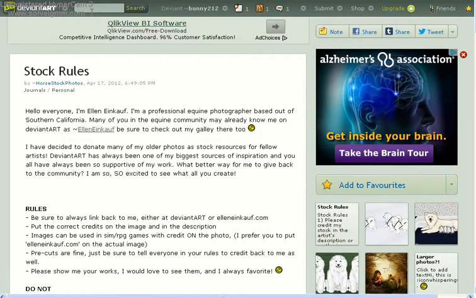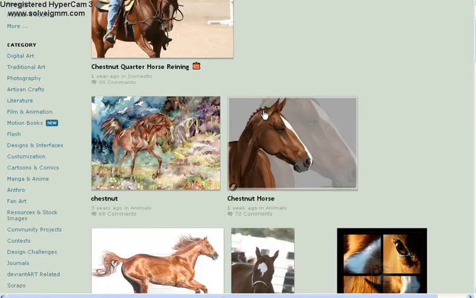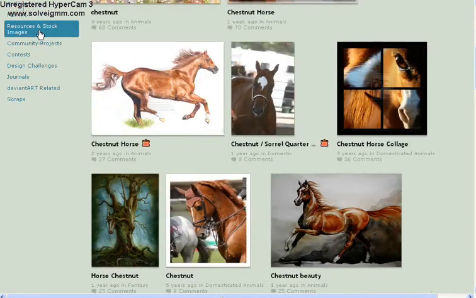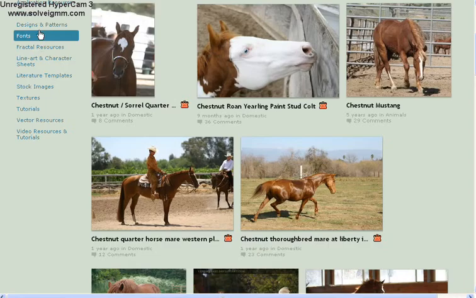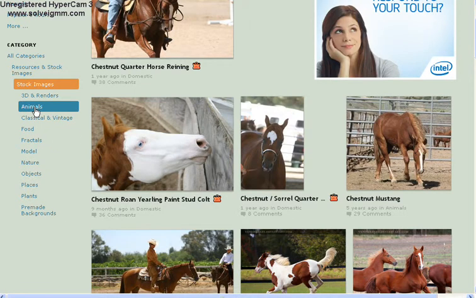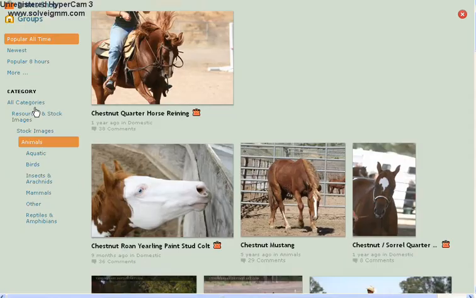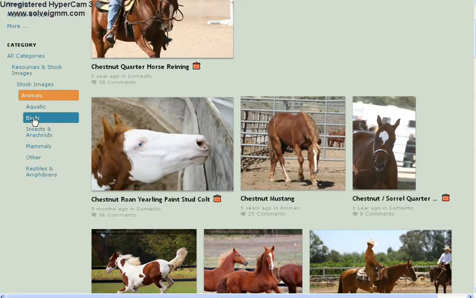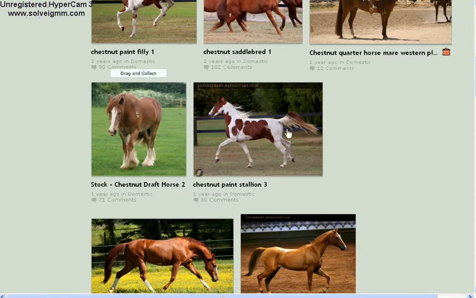And I guess I can show you quick an easy way to kind of store stock images. Here I'm going to narrow it down to stock images, go to animals, and that's as far as I'll go.